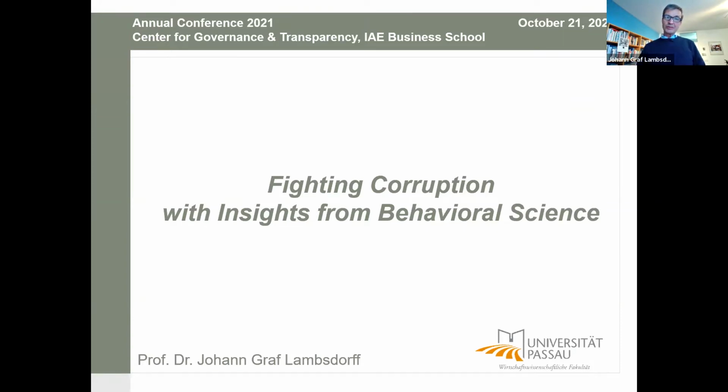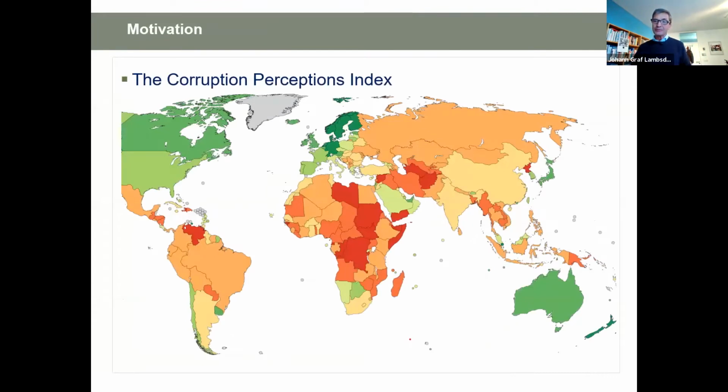When we talk about corruption, the first thing that you certainly will think of when you look at my own work is the Corruption Perceptions Index, which we started with in 1995 and which has become a major toolkit for policy, but as well for companies, for addressing the problems with corruption and to make people aware of the problems with corruption.